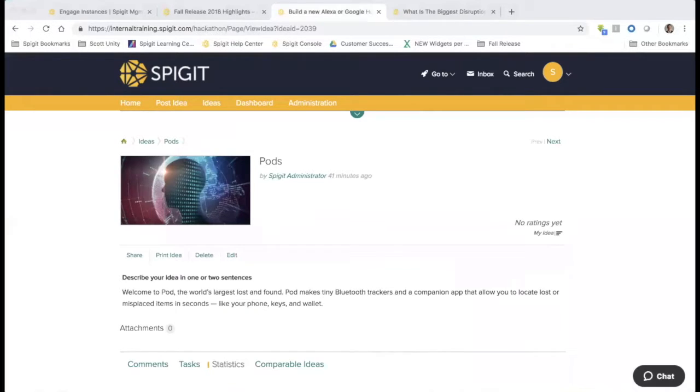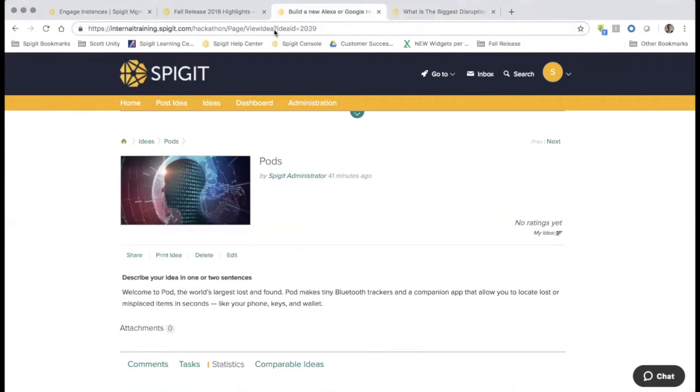Now, if you're unsure what your old pages look like after an upgrade, we have archived all of the old pages. So if you navigate to the URL, instead of view idea, just append old to view idea right here, you can actually view the old page so that you can help communicate to your audience what's changed, what's new, what's different. We didn't want to completely reformat this page, and we know a lot of clients customize these pages, so we wanted to give you visibility to those as well.